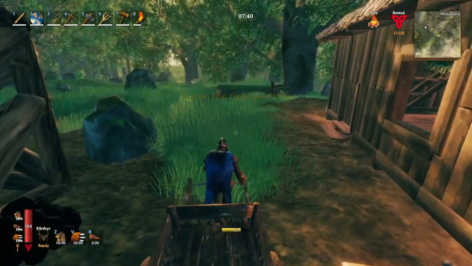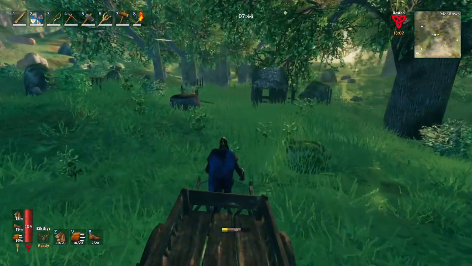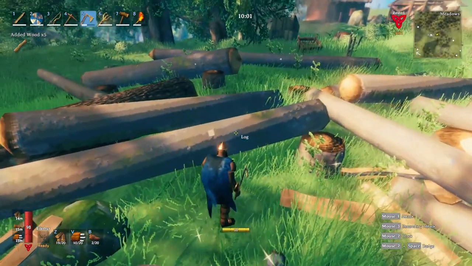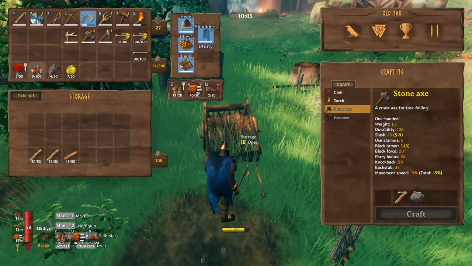And now I'm once again going for wood. Now to build a fence from stake wall. I first cut down all the trees, and then I extract wood from the logs. By the way, these are the trees that we planted in the last episode, we use them to build the stake wall.